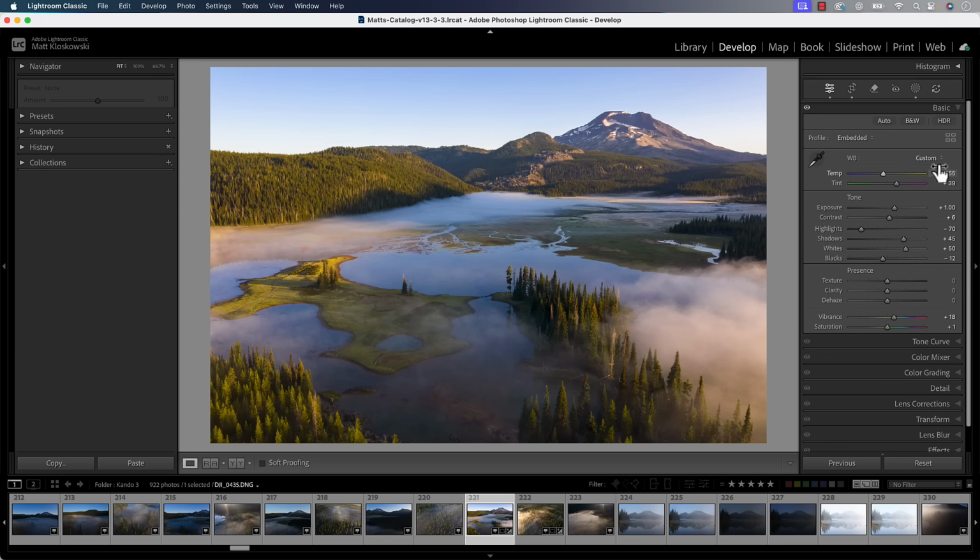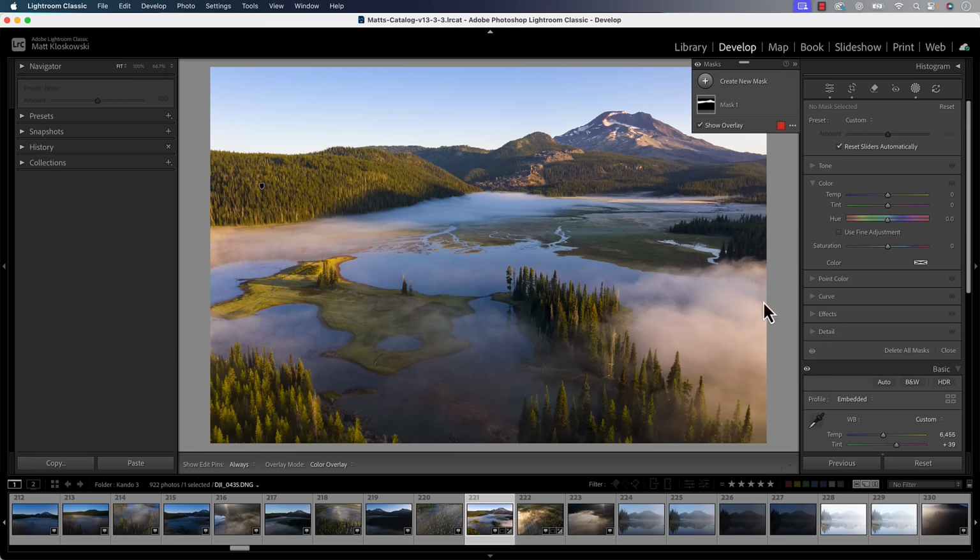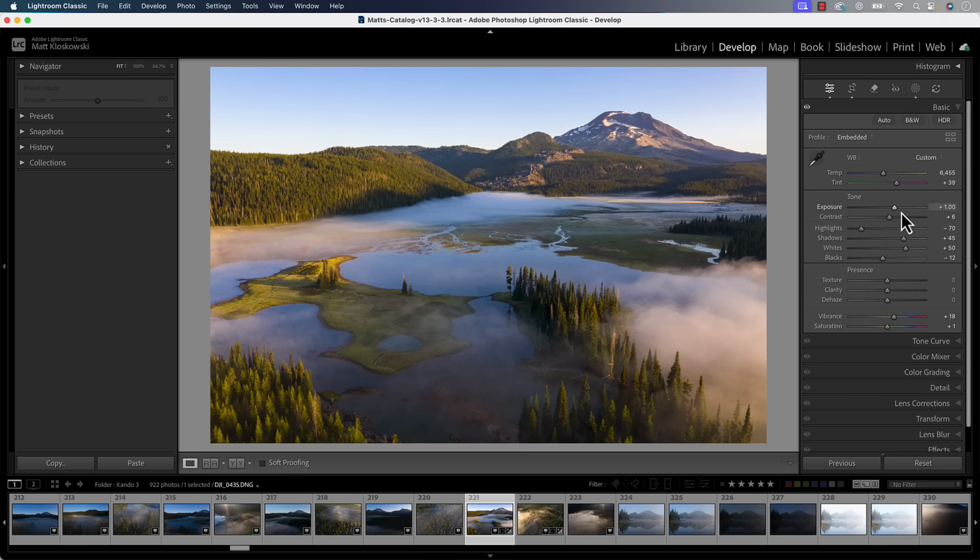fairly early on, but then I want to get to masking as fast as possible because this is where the true power in your editing is. This is where your edits should be done. If you're going to be doing any exposure and color changes, you should be doing them in the masking panel. Same quality of changes that you have in all of the other global panels, but you can target them to the parts of the photo that you want to.